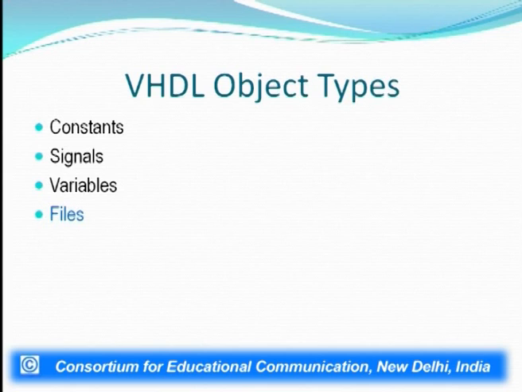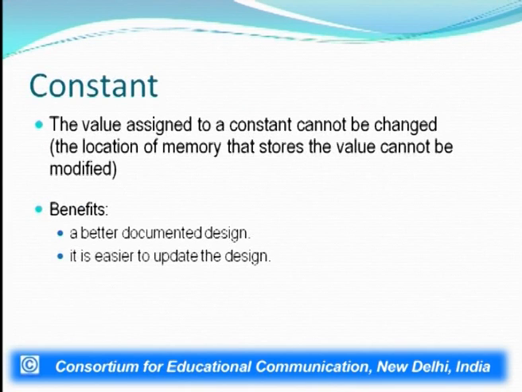They are essentially constants, variables, signals and files. Now, most of these terms we are already familiar with in other types of programming languages, but their definitions differ a little when we come to VHDL descriptions. Now, a constant is one whose value once assigned cannot be changed. This is true for any programming language. For example, I say that time t is equal to 10 nanoseconds, and once that has been defined, this cannot be changed. So, throughout the execution of the program, t will have a value of 10 nanoseconds only.